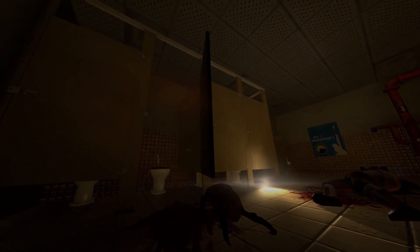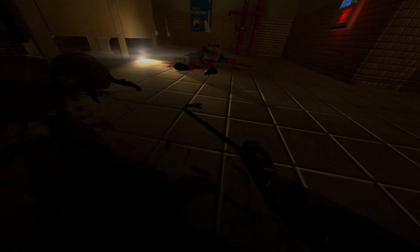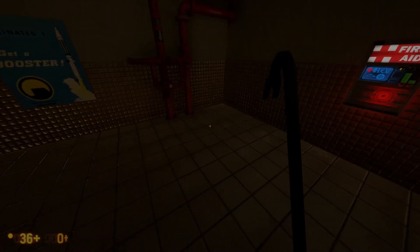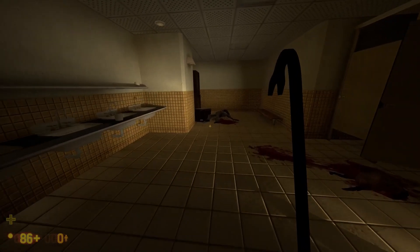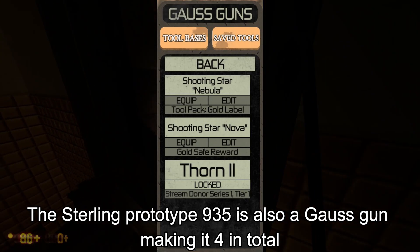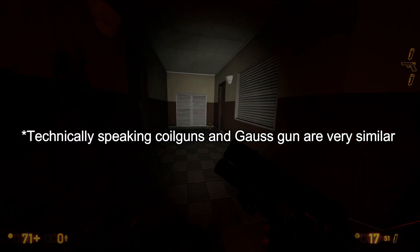It's time to talk about Gauss guns and if there really are any benefits to use them for the average wastelander. The reason I want to go over Gauss guns and not all electric guns in general is because that is the platform I'm most familiar with. There are a handful of real-life examples I've seen and heard about, so I know how they function relatively well, and it's also one of the biggest platforms of electromagnetic guns in the game — there is only one rail gun and zero coil guns.